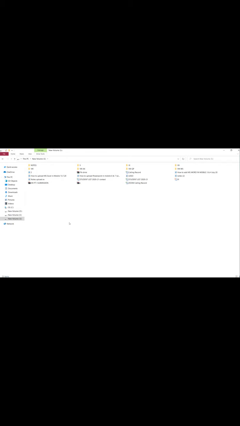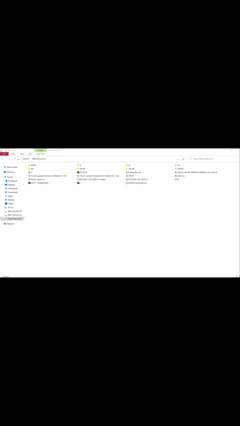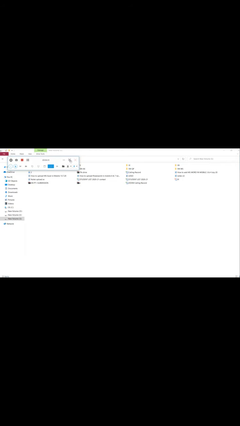Even now here you can see the file names. So these are my small icons.